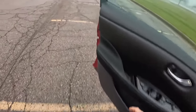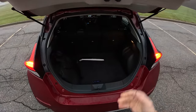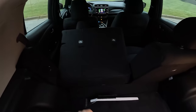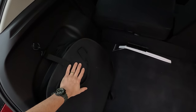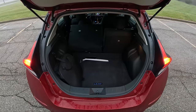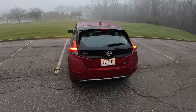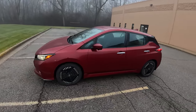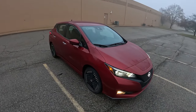It's got a good amount of space too. Opening up this hatch, we have a really deep floor with lots of vertical height, and of course you can fold the seats down. At home on a level two charger, you can charge this Leaf from zero to 100 percent in about 11 hours — not too difficult to get a good charge overnight. There's a nice grab handle to lower the tailgate. Honestly, this Leaf isn't very well suited to long-distance driving or road trips; anything over that 212-mile range would be a little tricky, just because the charge speeds are so slow.